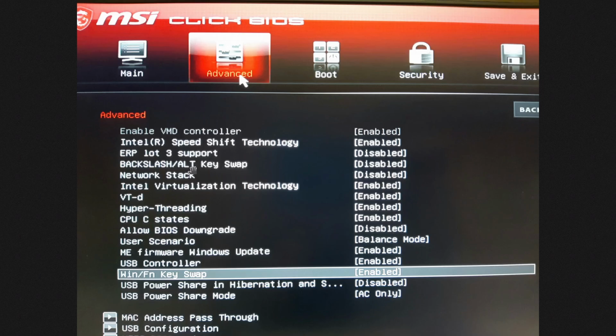I'm not sure why you would swap the Alt and / keys. Win FN key swap. I'm not sure if this function works as expected in Linux. The key that says FN is actually the FN key, and the key that says Win is actually the Windows key, with this setting enabled where Win FN key swap is enabled.